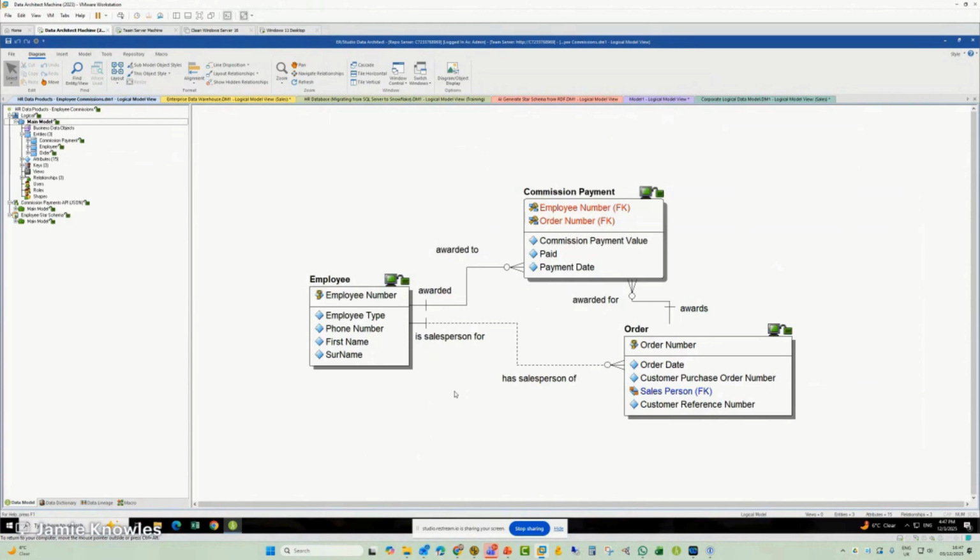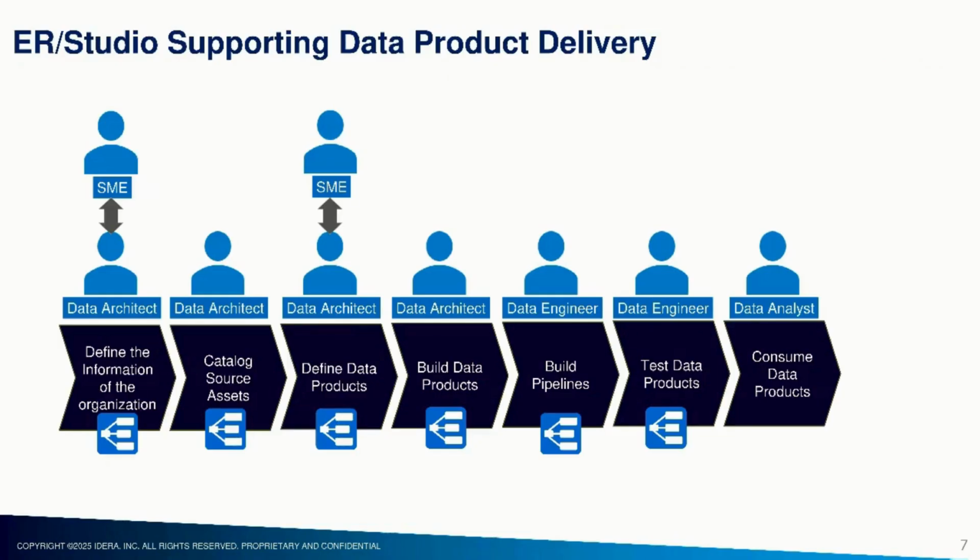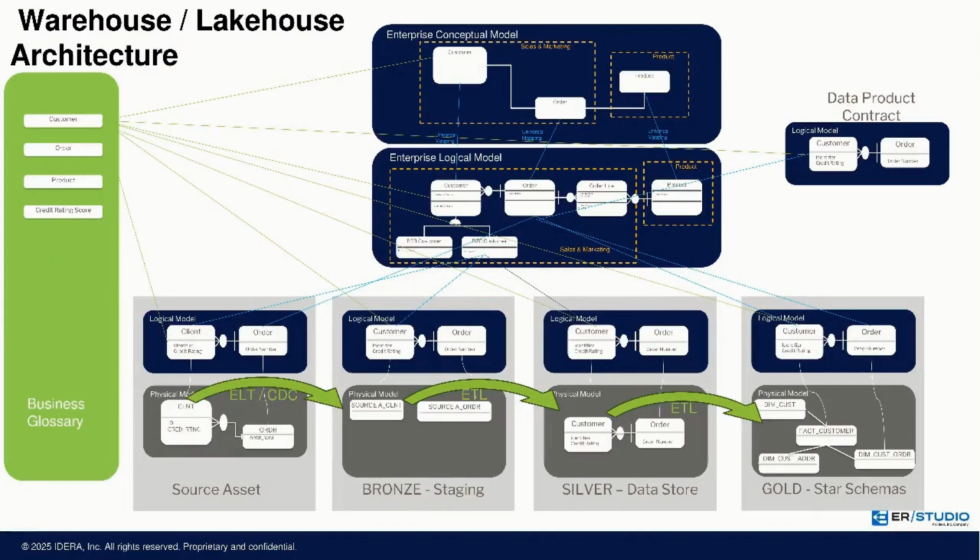And what I've got to do now is realize this in our data warehouse. So the process that I'm going to go through is this. Looking at the screen, we can see that we've got our enterprise logical model, which gives us the framework for everything that we're going to do. We've got our source asset that Tim had reverse engineered and attached to that enterprise logical model. We've created over on the right hand side that logical model representing the contract.